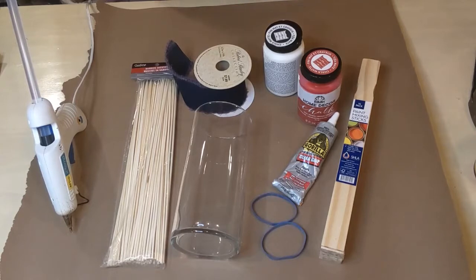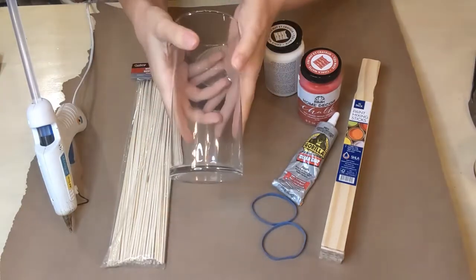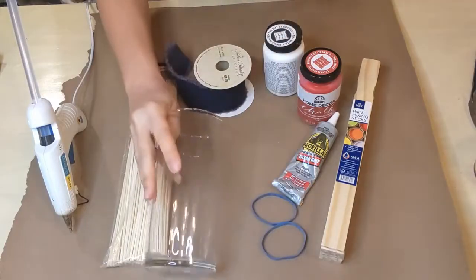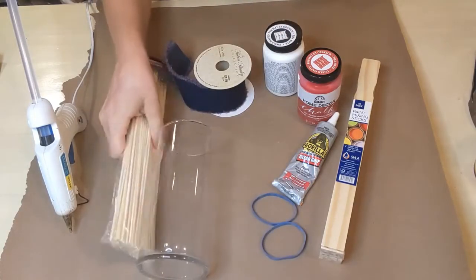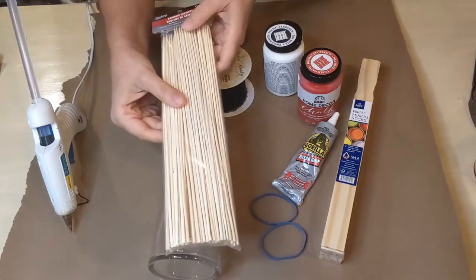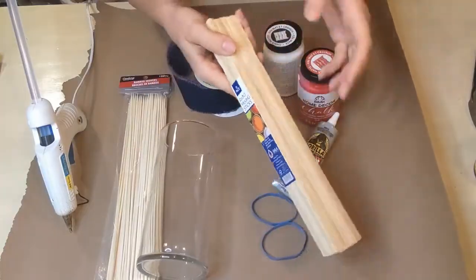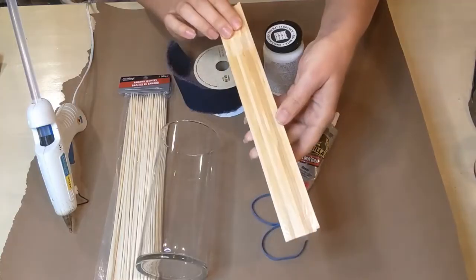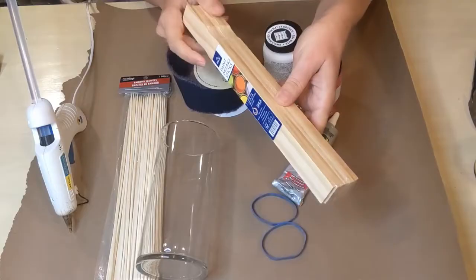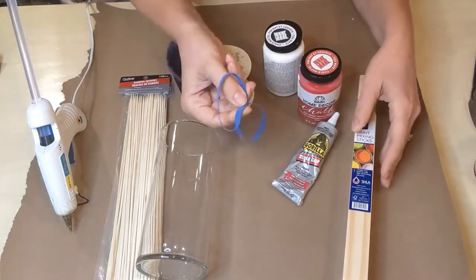Okay, so today we are going to need a few items, including everything you see here. So I have a vase from the Dollar Tree, as well as skewers also from the Dollar Tree. We're going to be needing about 10 of these. I also have a pack of 10 paint sticks. I think I picked those up from Lowe's or Home Depot, and I believe they're about 98 cents.